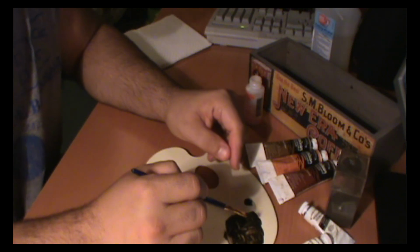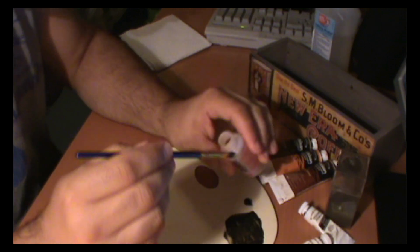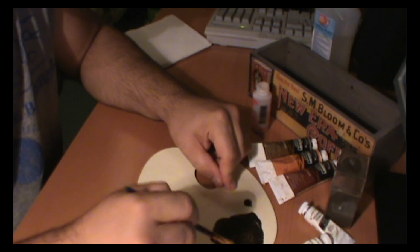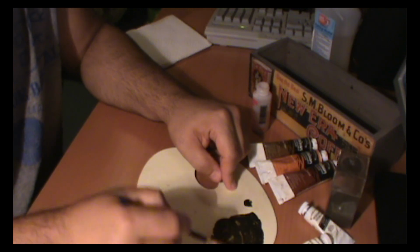The reason why I'm doing this is I don't really want my wash to be just straight black or straight brown. This will give it a little bit more depth. You know, when people look at it, they might say, I think I'm seeing brown, I think I'm seeing black. I'm not really sure. But that's the trick. It gives a little depth.